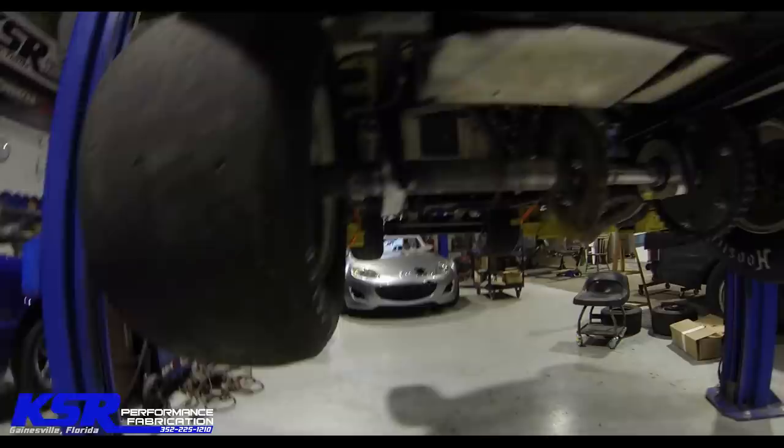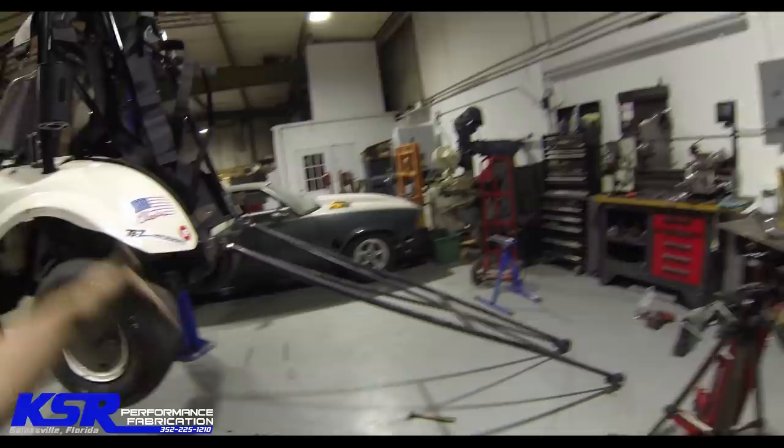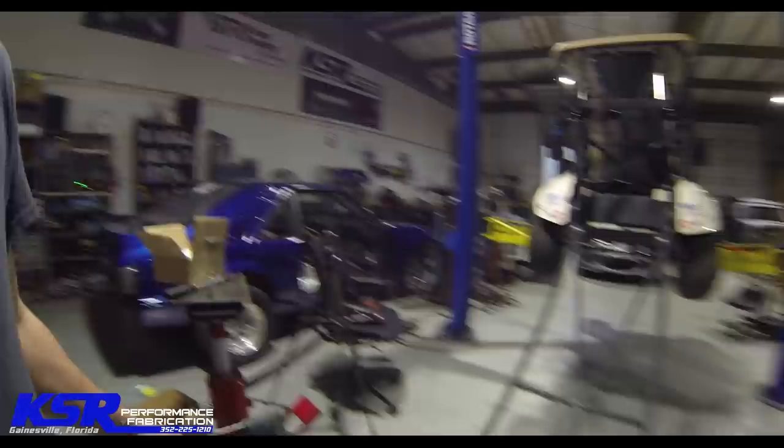I haven't straightened the wheelie bars yet, but this is what I'm gonna do. They're upside down right now, and I'm gonna lower it down and probably jump on it and see if they will unbend. I already took the twist out of them, and the only thing that's left is taking that bit of bend out of them. You can also kind of see how bent those are, but they're mostly bent right in the middle. So I'm gonna cut out the two bent sections, and then I've got another piece of tubing that those will just barely slide inside of, and then that'll make it to where it's literally just cut it, clean it, weld it, and they're back straight again.